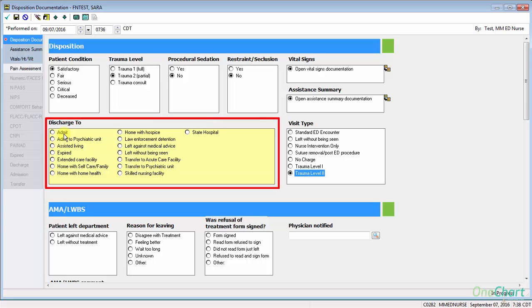In the Discharge To box, the user selection prompts an additional form to be completed. Once this form has been started, it must be completed in its entirety. Saving the form and restarting the depart process will create a blank form, which will require you to re-enter all your previous information.